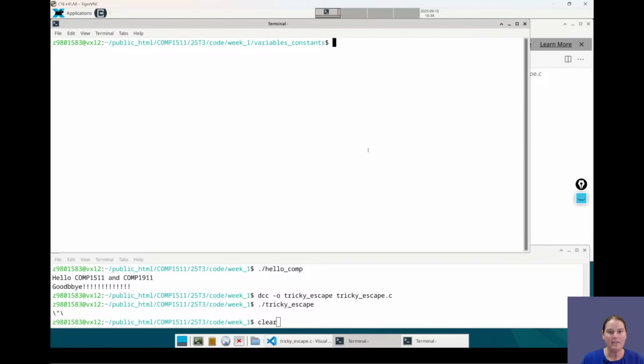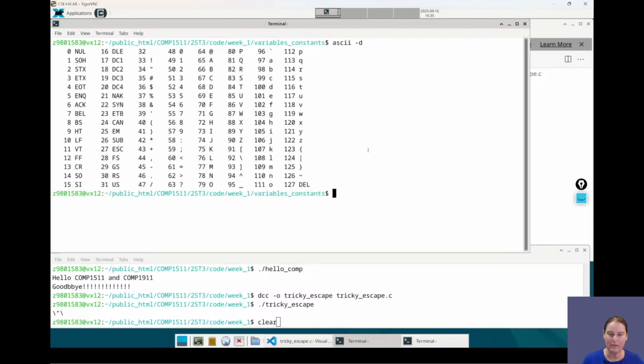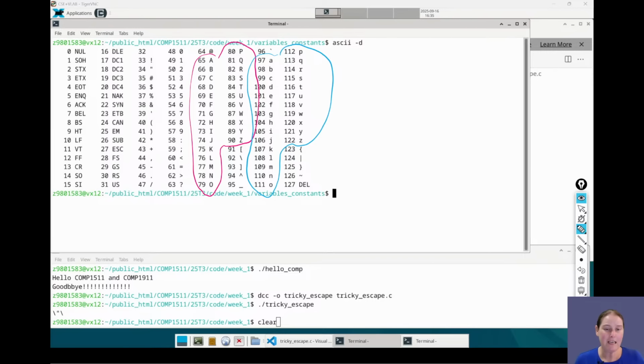So in C, the default character representation is ASCII. Some of you may have heard about this. If you haven't, don't worry, but I can type in ASCII on the command line with -d, so we only have to look at decimal numbers. And this shows me the code for all of the different characters. We can see we've got uppercase characters there, and we can see we've got lowercase characters here.